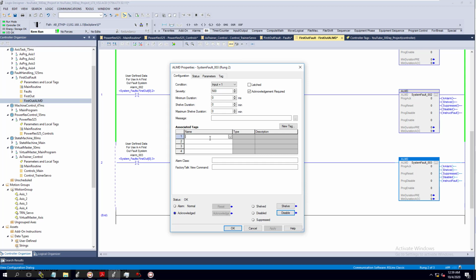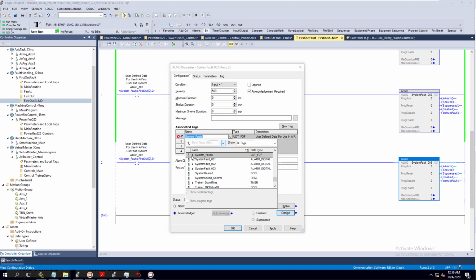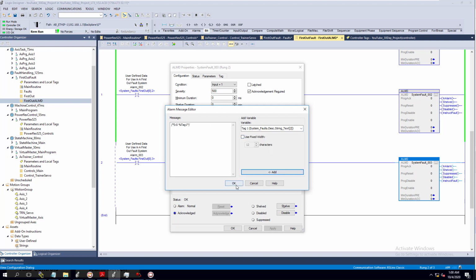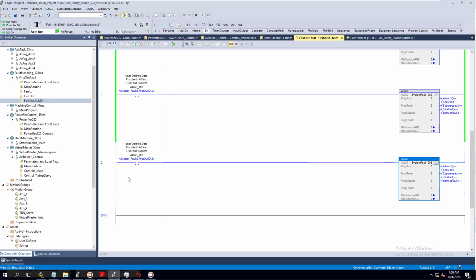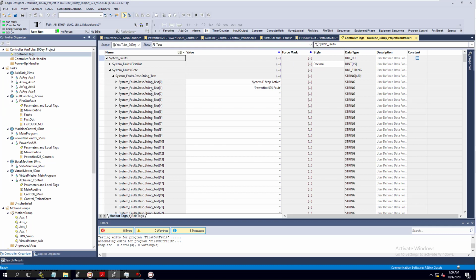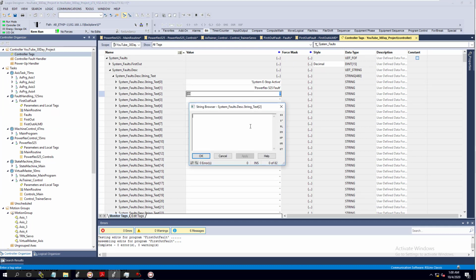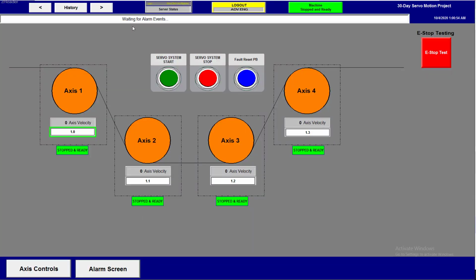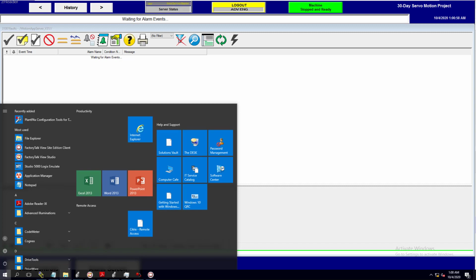Now, again, this was the system faults. And then we're grabbing our description text, and our description text is 2 on this one. So we're going to come in here and add our description text, which is tag, add that in there. So we're giving our message to monitor that tag, and then we want to populate this data too, so remember that. So we're coming back into faults. Now we want to come over here and populate this data. We're going to say PowerFlex 525 motor stall fault, because we're issuing a stop, right? So we definitely want to issue this text to our HMI system and our faults in our alarm system, and make sure that the system knows that it actually did that.